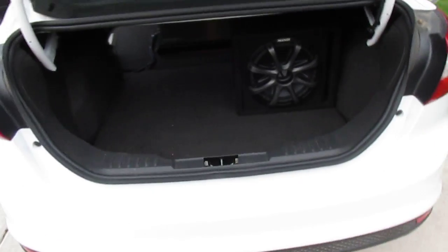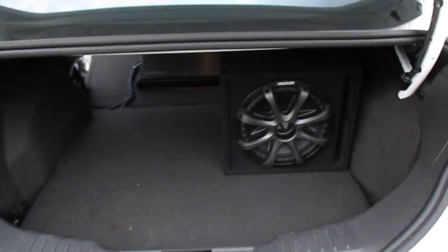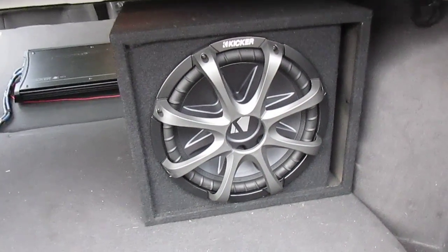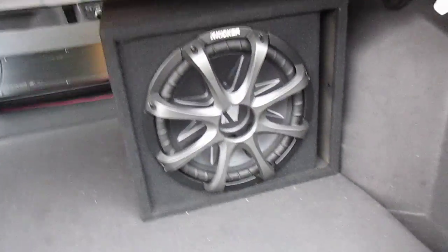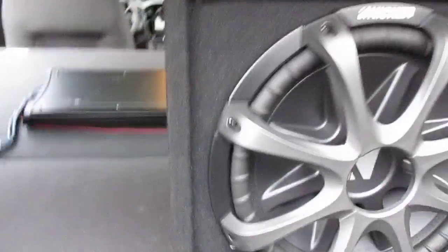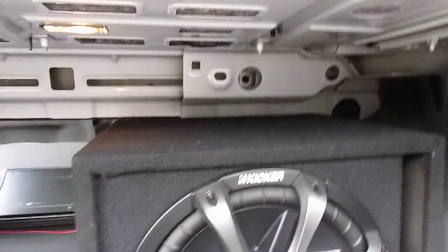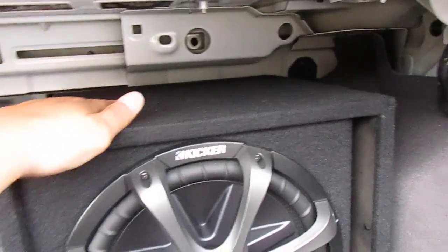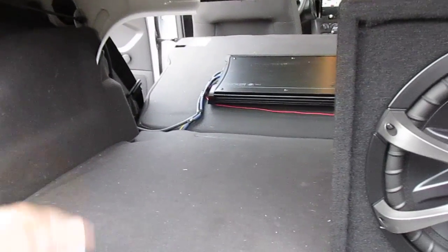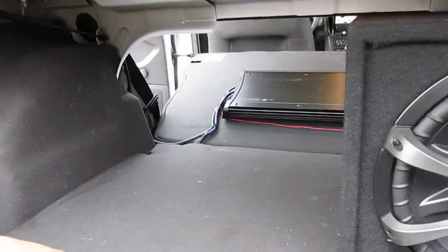So let me show you what it looks like. I wanted to retain as much of the trunk as I could, but still get good sound. So this is a small box, nothing crazy. Sounds really good. It's one of them Best Buy specials. As you can see, I still have storage space up top, and a decent amount everywhere else. I could probably fit in here, and I'm a fat ass, so.